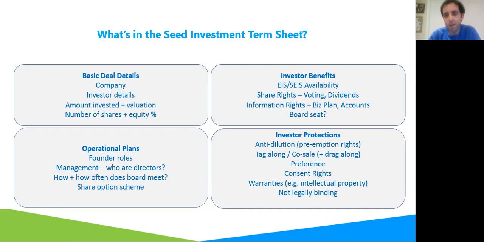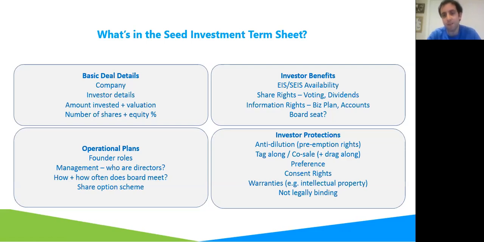Then you have rights which prevent shares being transferred without certain consents. Especially that may apply, the investor doesn't want the founder, for example, to just transfer half of their shares to someone because the founder's then less incentivized, and it means that there is a reduced chance of success.